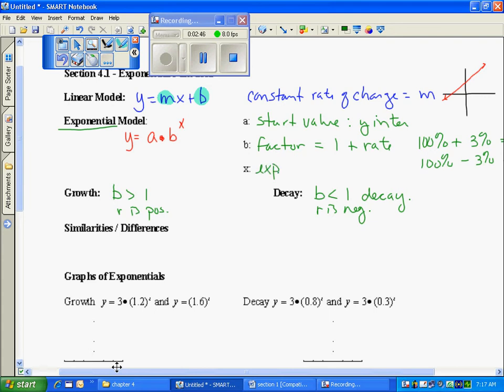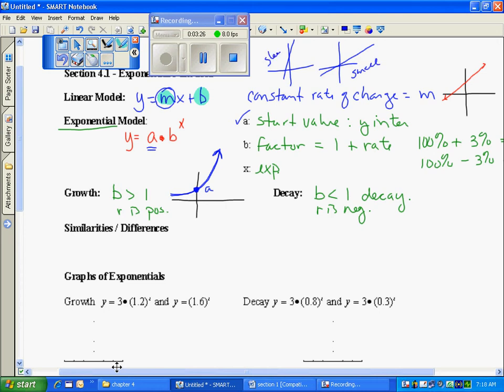Its graph looks quite a bit different. So let's take a look at the graph of something that shows growth. Something that shows growth in science, sometimes you call that a J-curve, where this position right here is my start value, also known as my y-intercept, or in this problem would be a. And then the shape of this, how steep it is, is related to whoever is attached to x. What do I mean by that? Well, when we go back up here and look at m, if m is a large number, I'm very steep. If m is a small number, I'm slanted. So this is small and this is steep.